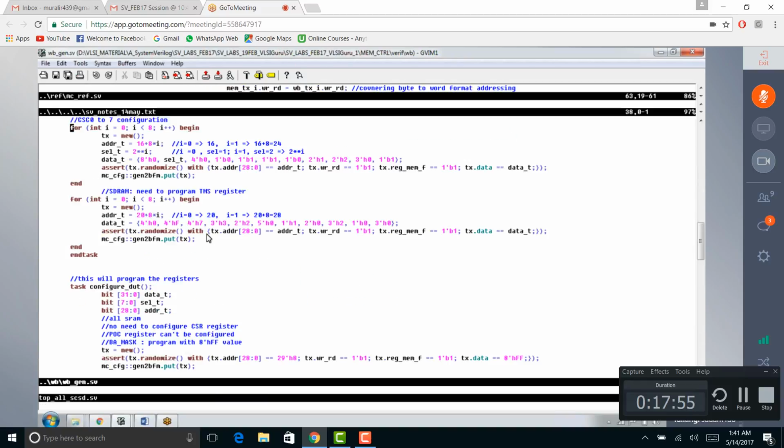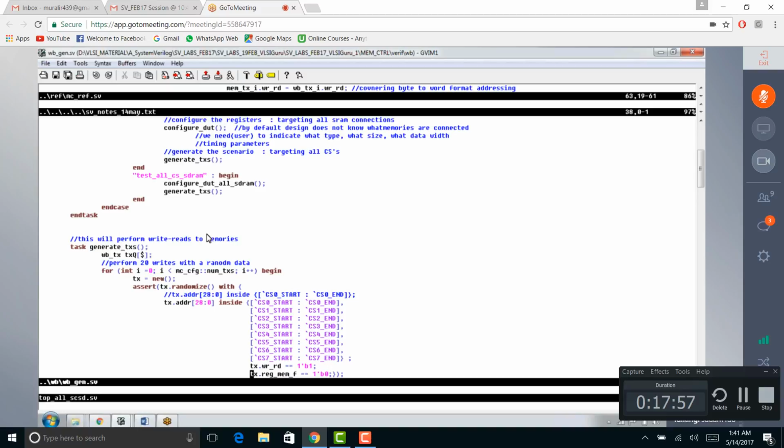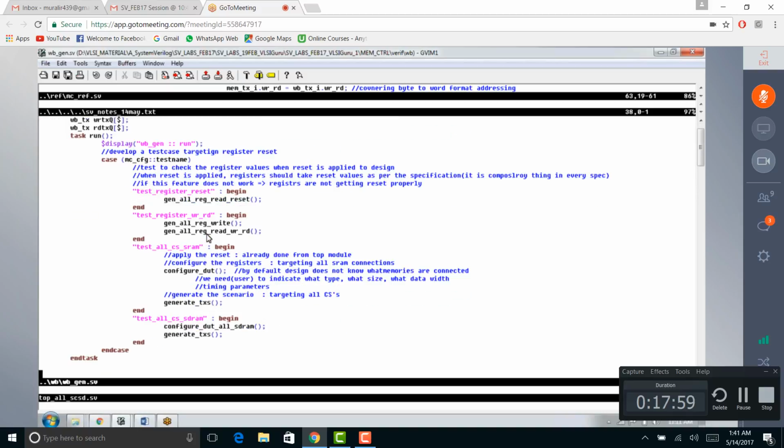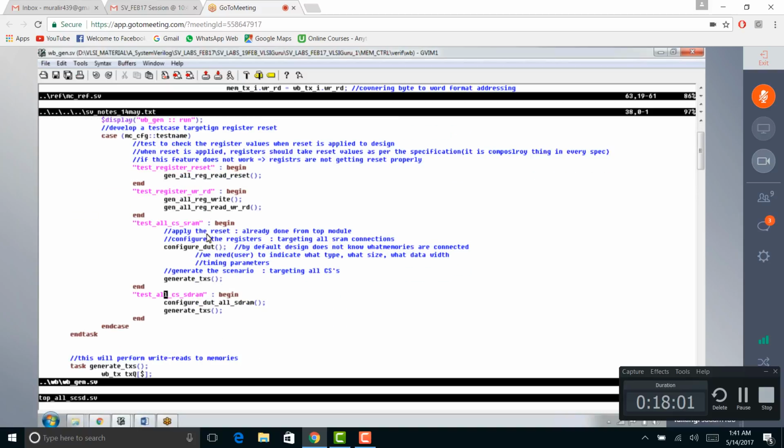Like we had a test case for all SSRAM, you create another test case for all synchronous chip select device. You define a method by name synchronous chip select device.